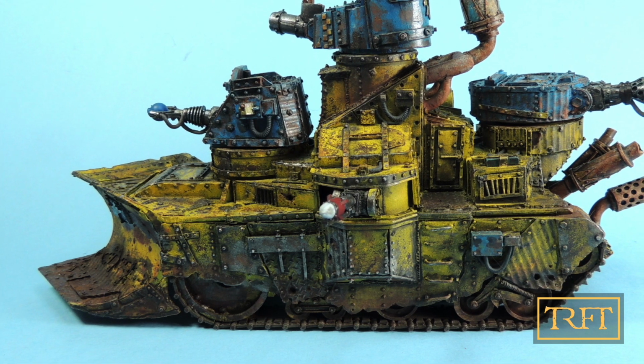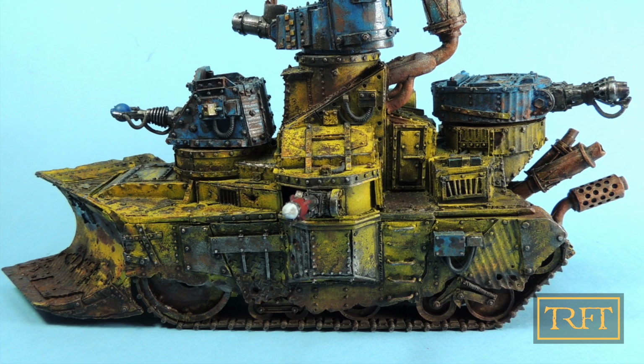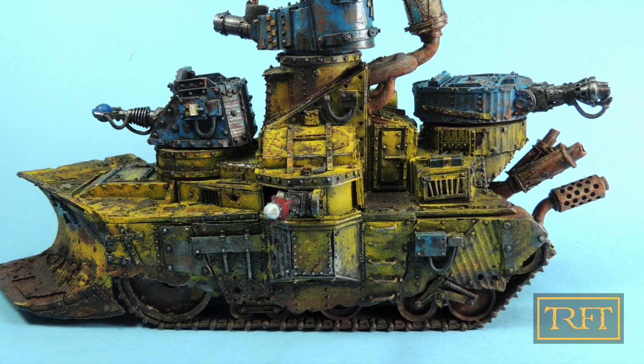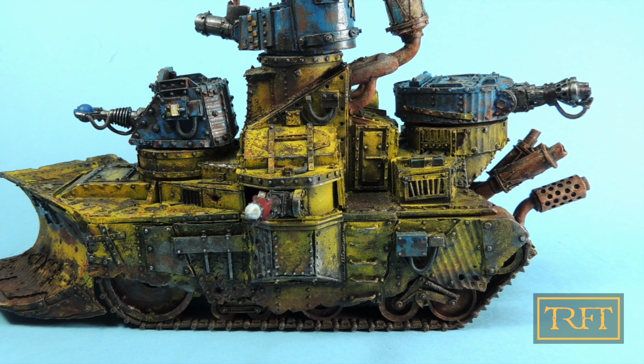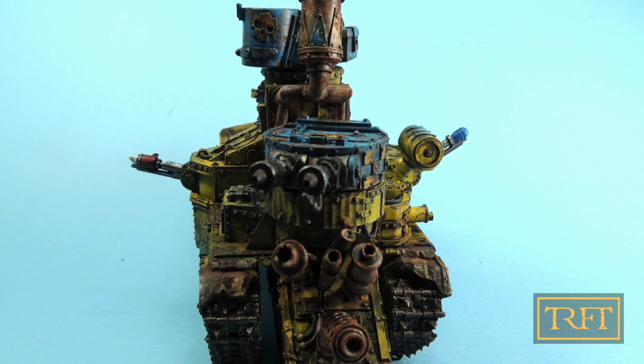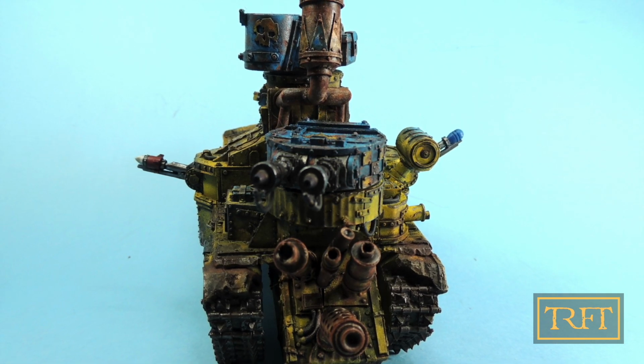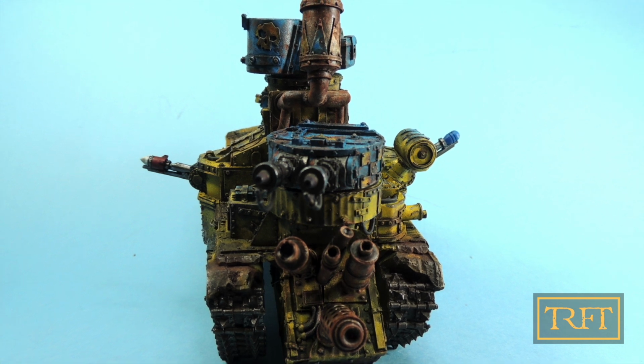When I asked her what the main challenge had been in this project, Lee explained that in the past she'd had, and I quote, issues with chipping fluid over resin and the paint coming off, and that as a result, she had opted here for the Tamiya paints that I'm always talking about. Well, Lee, I hope your great results here encourage others to follow suit and try as well.